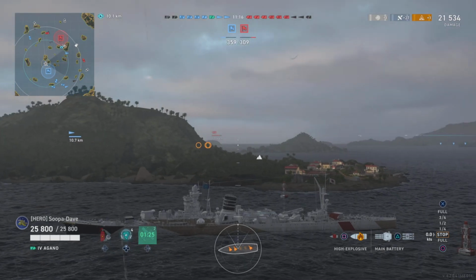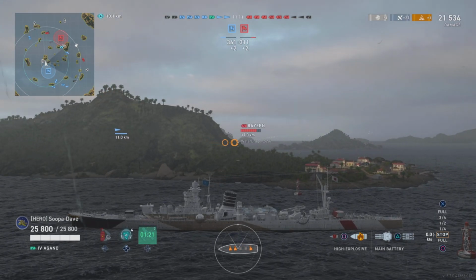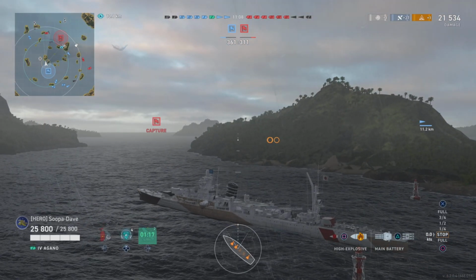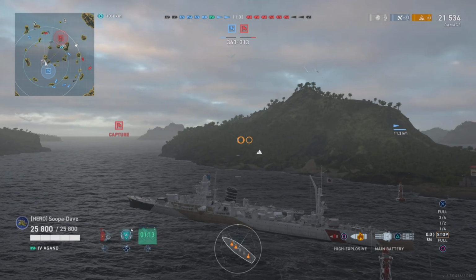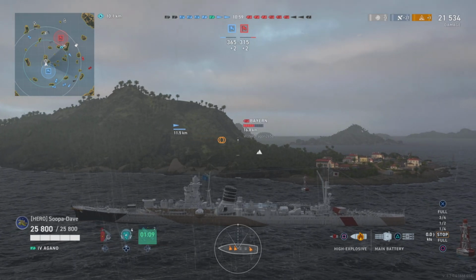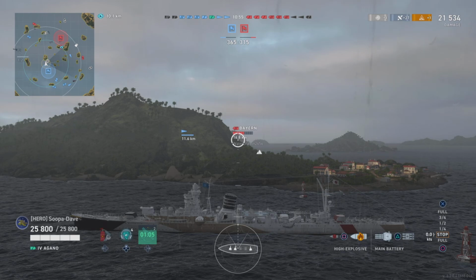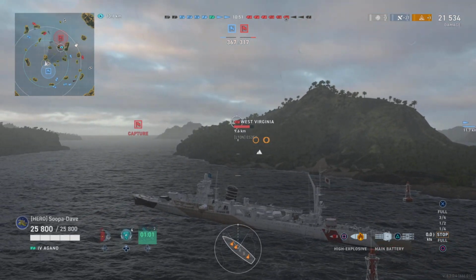This play style absolutely bothers the crap out of me. I am not good at sitting behind islands. This is not fun to me. I get it can be effective and it's fun for people, but sitting here waiting for spotting is not fun to me. I guess if you're in a division, this could be an absolutely dominating ship if you can get to spots where you're not spotted.